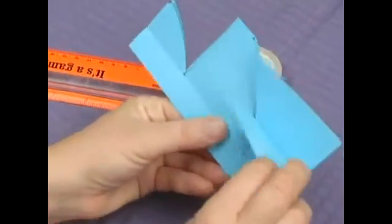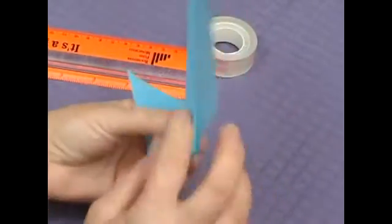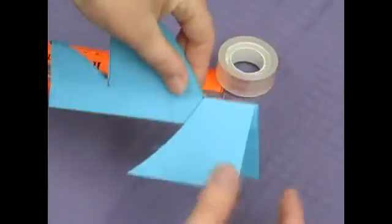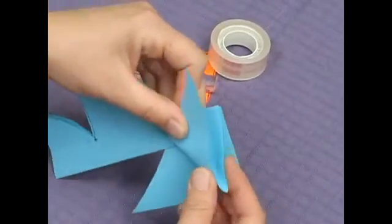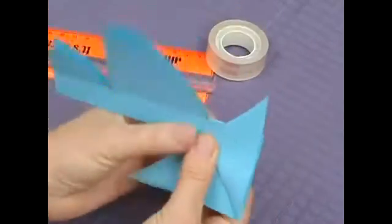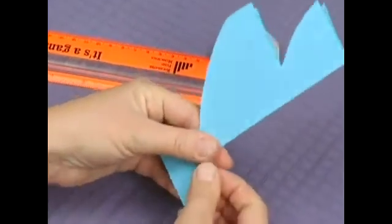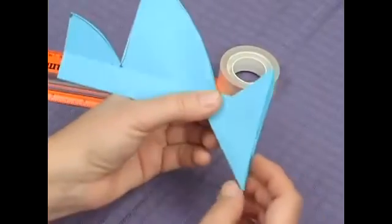Okay, now we'll just do a little bit of folding. You want to fold down this flap like so. Fold it that way, and then fold it the opposite way, like that. So you have something that looks like that. Then we'll fold this section diagonally up, like that. So it goes pretty much straight and even, and flip it over and do the same on the other side. It looks a little strange, but you'll see how it works in the end.